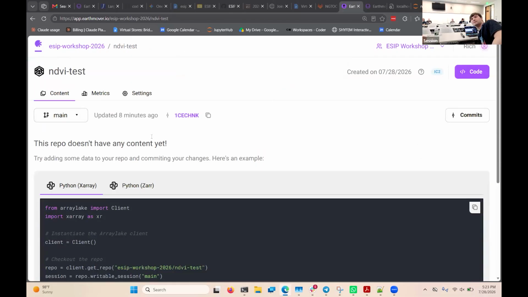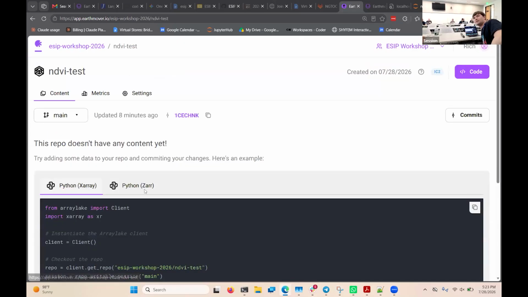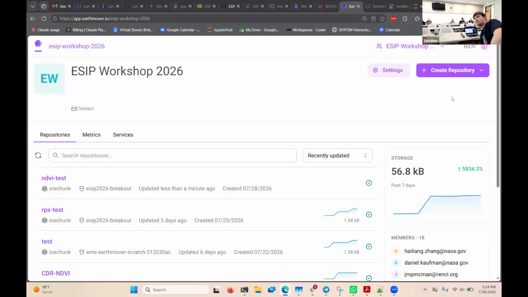Yours is empty. See that? Well, mine's empty, but I didn't mean to do that, right? You just imported Roland's under the name NDVI. Oh, and Roland's is empty. He's created an Icechunk repository, but he's not committed to it, which makes sense given what you said earlier. Oh, I see. Okay. So we don't want to do that. So let's import a different one. Super disappointing, right? Well, okay. I'll help you out on that.